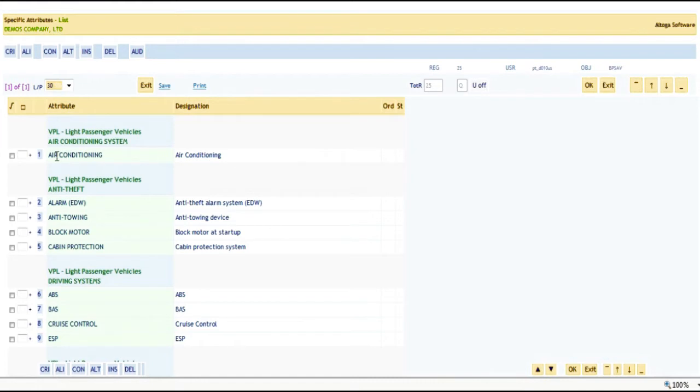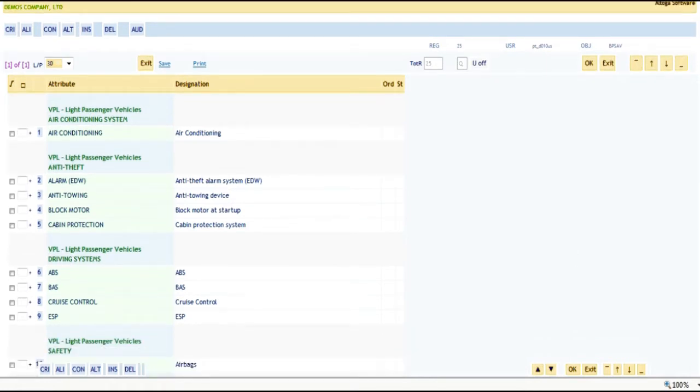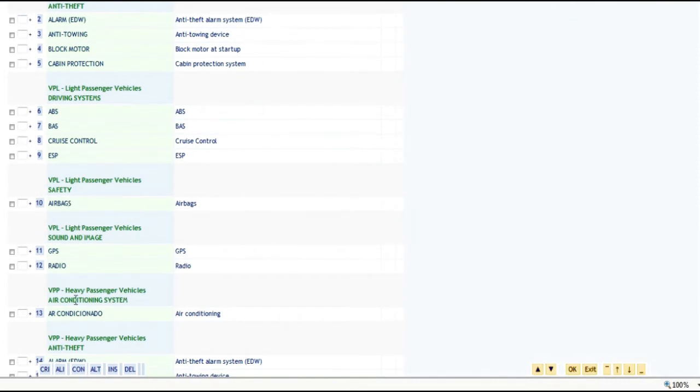These attributes are defined for each type of vehicle. For instance, attributes related to the anti-theft devices, air conditioning system, security, driving systems, among others, have been defined for the VPL light passenger vehicles.